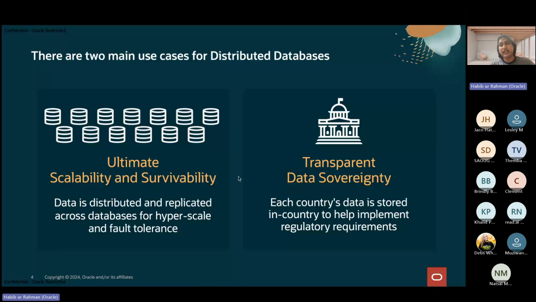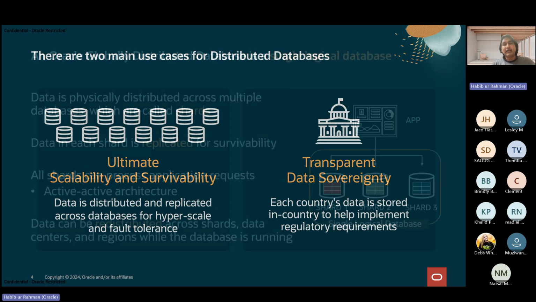Each country's data is stored in that country to help implement regulatory requirements. This is for the customer who wants the data distributed in every country, like India's data in India, US data in the US, South Africa's data in South Africa. If you require this kind of option, it can be done, so every country's regulations are met and the application can work smoothly.